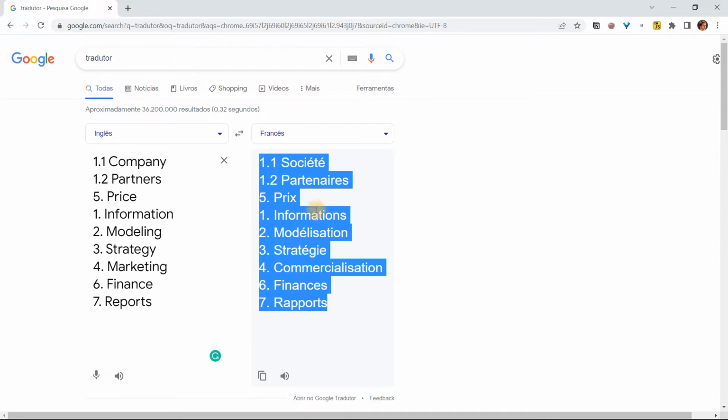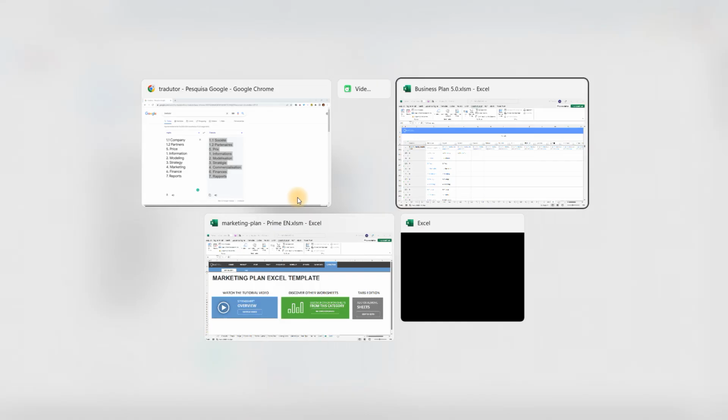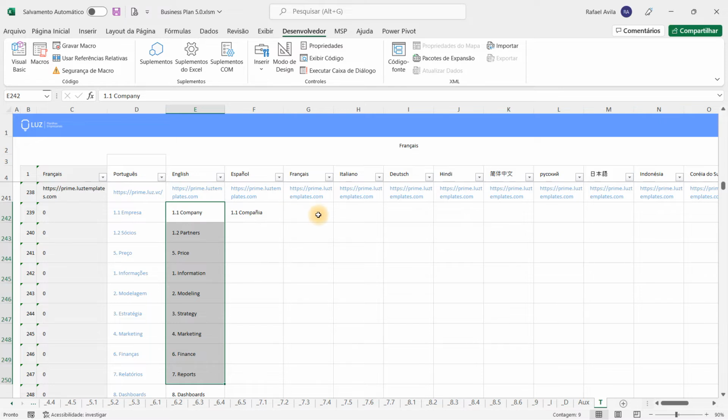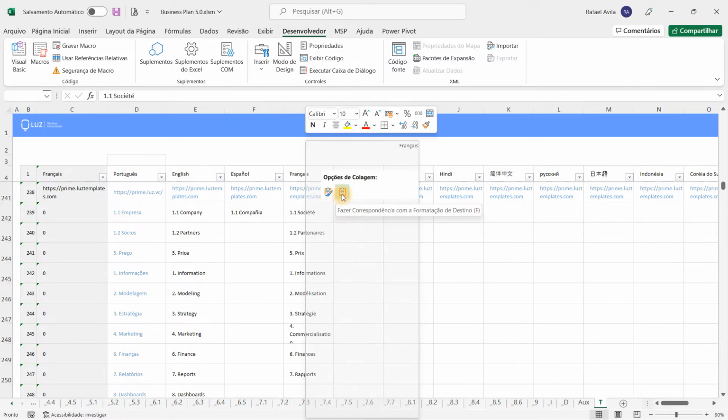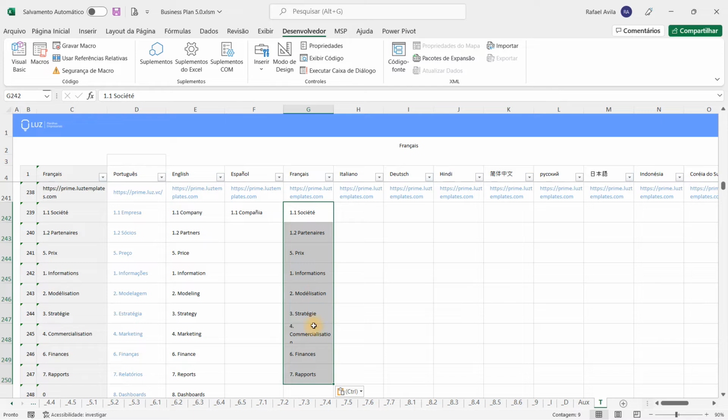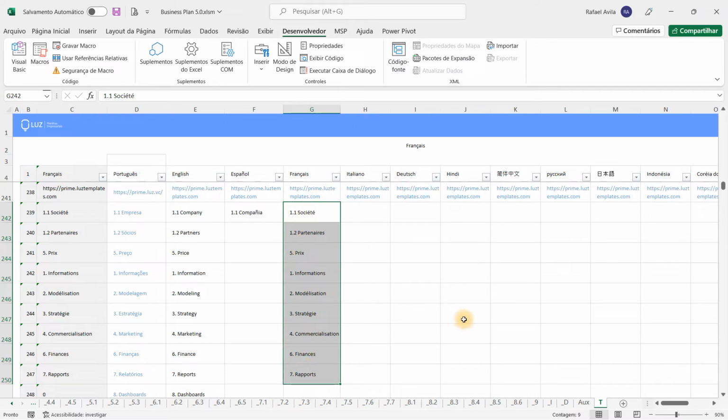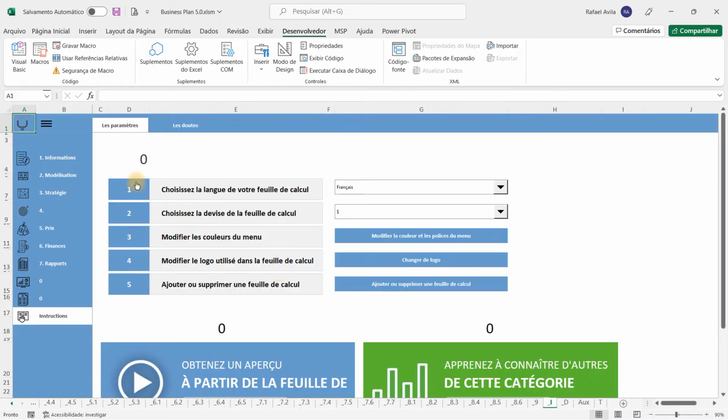Once I copy this, I can go back to my T tab here, select the first cell of the option, use the right button, and paste, making some correspondences. Once I have done that, you're going to see that automatically the spreadsheet has its translation made.